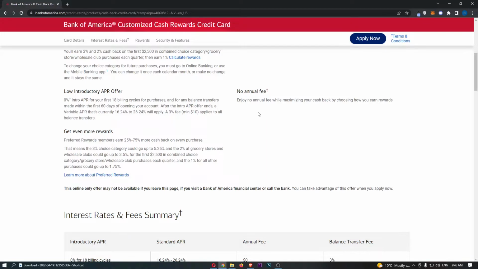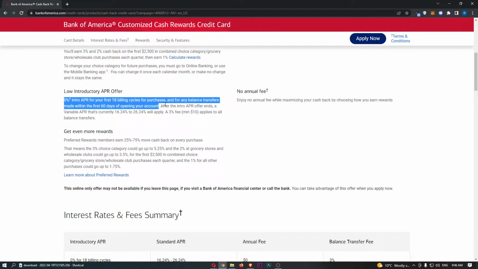Now, that is a little bit confusing, guys, but what I always say about these kinds of offers is, in my opinion, they're a little bit of a sneaky way to get you used to not paying off your interest, and then as soon as that billing cycle is up, they just slap you with interest, and that is how they make money. So what I would recommend doing, guys, is although they have this APR interest offer on and it sounds tempting, don't get sucked into it. Just pay off everything at the end of the month like you would, and keep your credit score nice and strong.